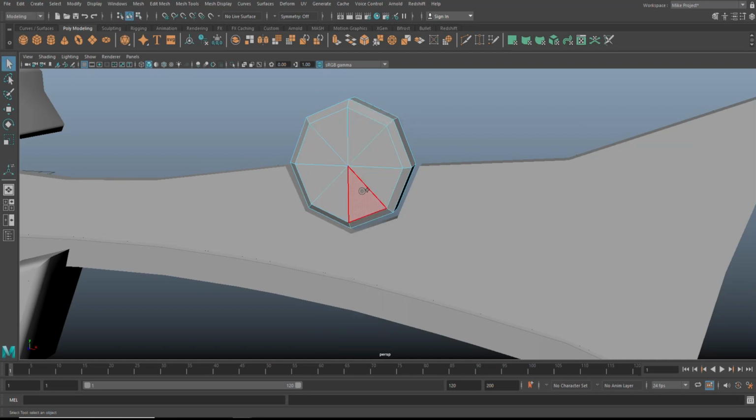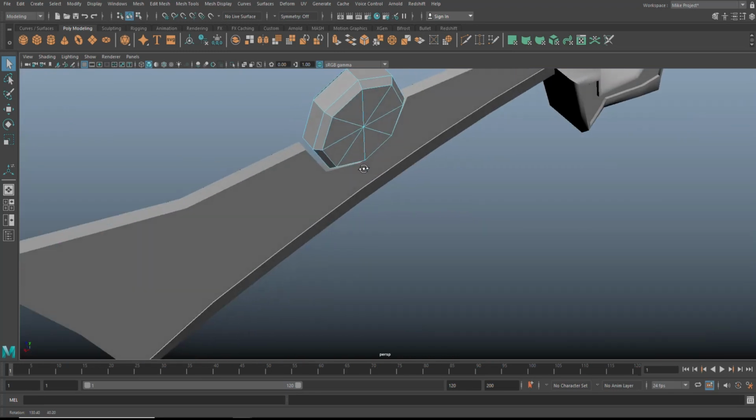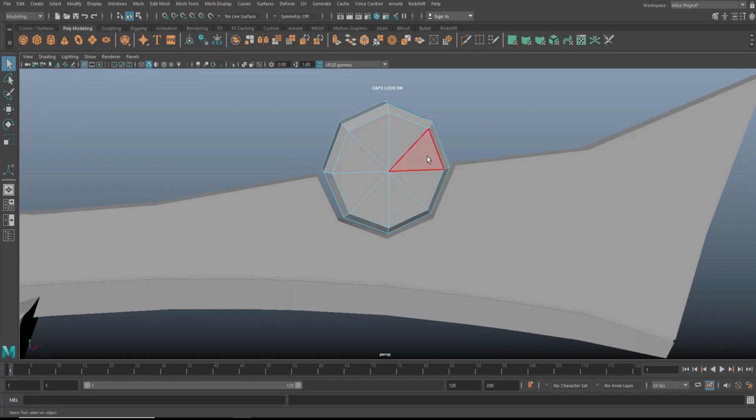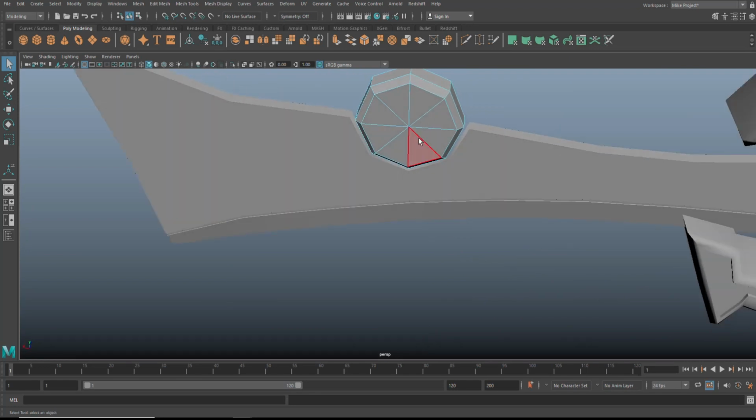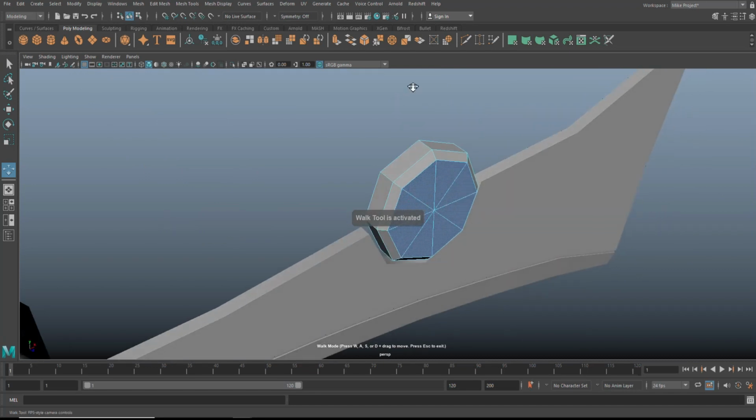But I'll go to face, I'll hold down my tab key, and we'll take these. Yeah, tab key, there you go. And we're gonna extrude those. Extrude those, yeah. Offset, let's go in about this, and then we're gonna hit G to repeat, and we're gonna hit R, and we're gonna push that in like this. That kind of looks cool.